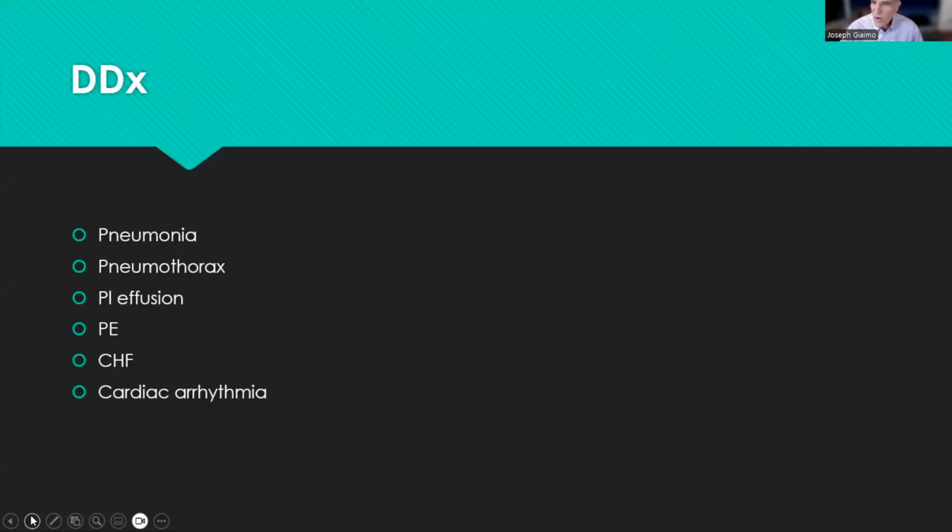So when you're talking about an exacerbation, again, we're talking about changes in the character of sputum, increasing shortness of breath, increasing dyspnea. There's a wide differential that you see with that. So you're thinking about, could it be a pneumonia? Could it be a pneumothorax, a collapsed lung, a pleural effusion? A pulmonary embolism certainly masquerades as so many things, and increasing dyspnea certainly would be that. Congestive heart failure or cardiac dysrhythmia, as our colleague Chris is going to go more into detail about the cardiac manifestations of some disease processes tonight, so you get a chance to talk to him also.